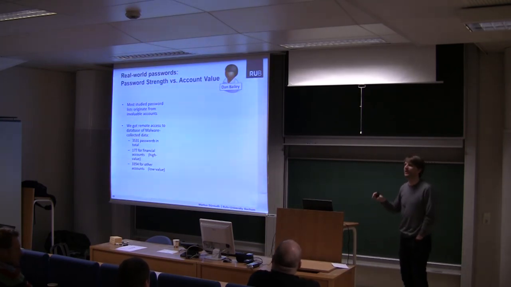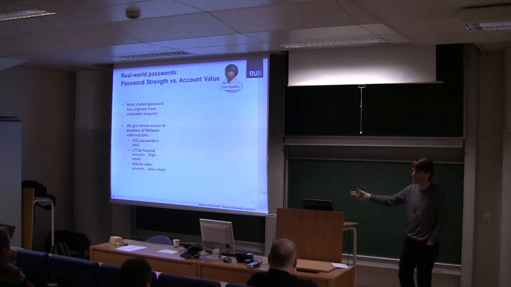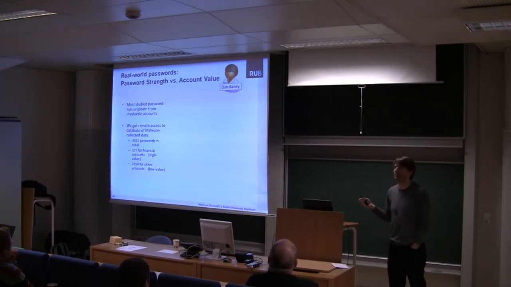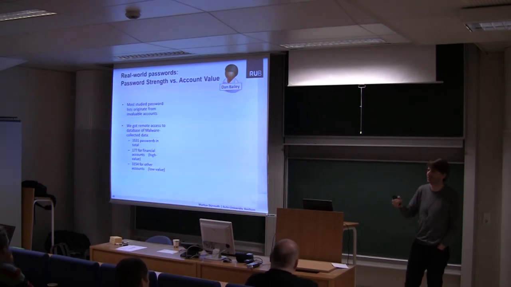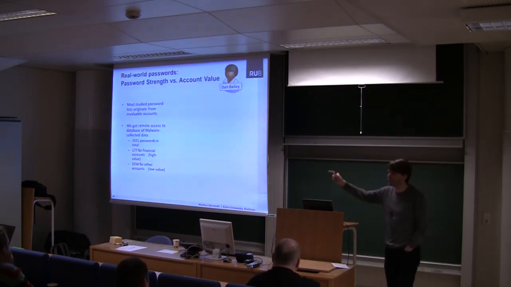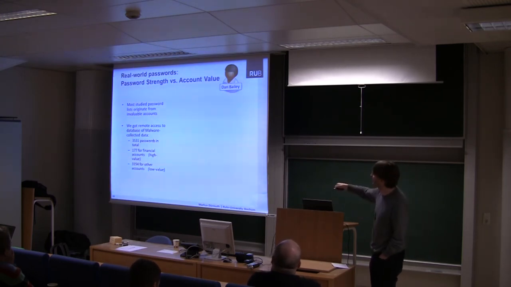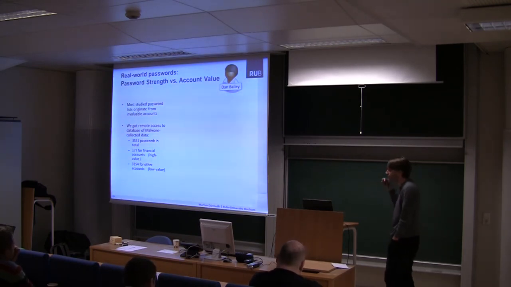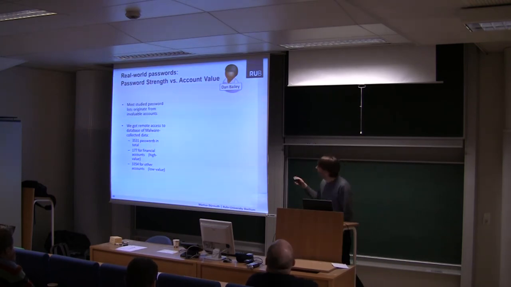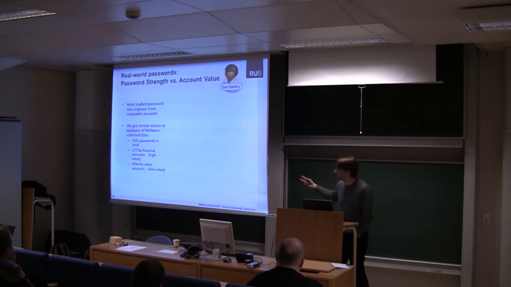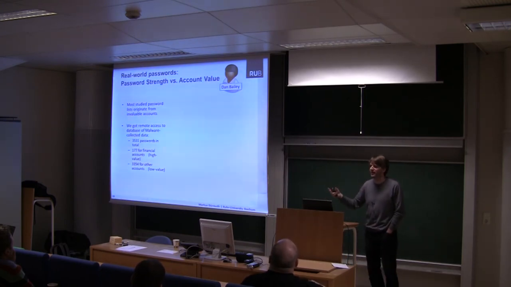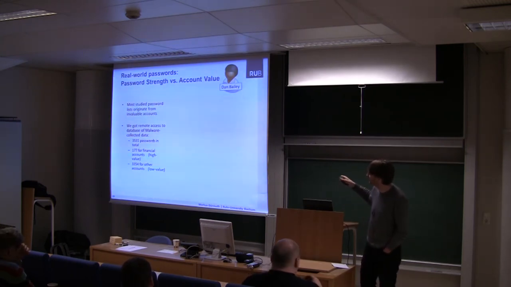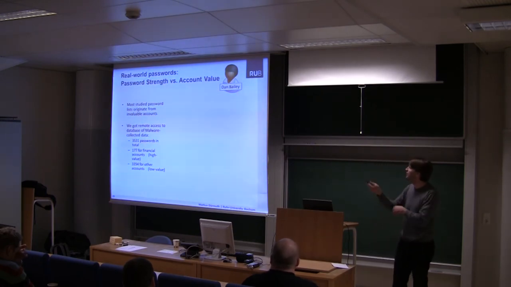We were interested in comparing weak and strong, so unimportant and important passwords. We assume that passwords for financial accounts have a high value to the user, or at least that every user will understand that those are valuable. There's a difference between true value and perceived value, but we assume that financial accounts should have a high perceived value at least. So users should try to choose a strong password for those. All the others are declared to be low value, which is of course not entirely true, but it's for the sake of comparing them with the certainly high value accounts. Now what we did is we have two graphs.